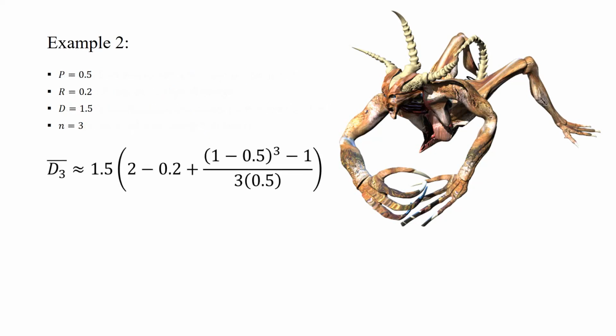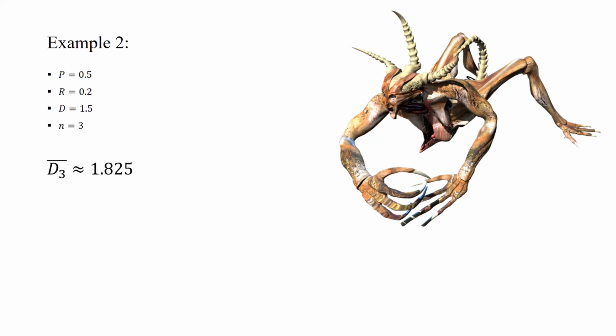Let's plug them in. So D sub 3 bar will then be equal to 1.825. And believe it or not, if you go through the probability tree and calculate it, you'll get exactly that amount for the mean value. So this is correct. In this case, notice that we have a 21.6 repeated percent increase in what we would otherwise have done in mean physical damage inflicted per hit.